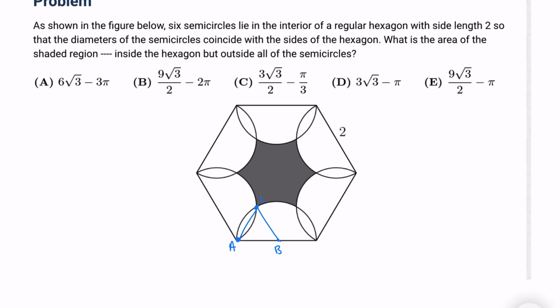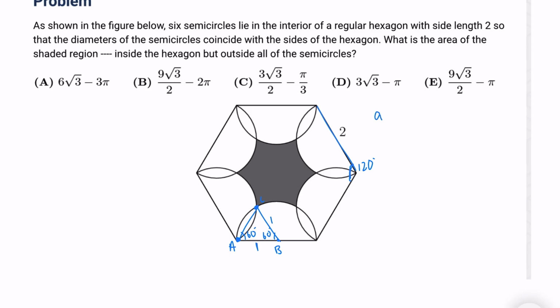And why I say that is because we know that the whole diameter is side length 2. So that means that if B is the midpoint, AB has a side length of 1. And then BC is also 1 because that is the radius of the circle. We also know that angle BAC, this angle right here, is 60 degrees because the full angle of a hexagon is 120, and so BAC is just half of it, so that's 60. If two side lengths are both 1, and we have one angle which is 60, then this is an equilateral triangle. So that means that this angle is also 60 degrees.